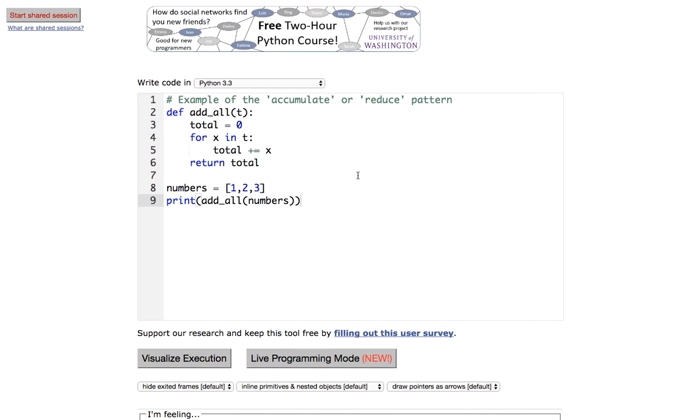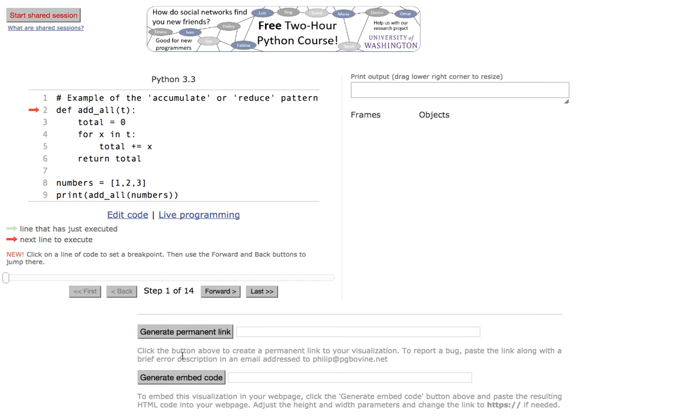So which pattern you use, which approach you use, depends on what you're trying to do. So in this example, which uses the accumulator and the reduce pattern, we use the first because we're not actually trying to change the list itself. In this example, all we're doing is totaling up the sum of all of the values in the list. So the sum of 1 plus 2 plus 3 will be 6. So let's visualize that and walk through the code.